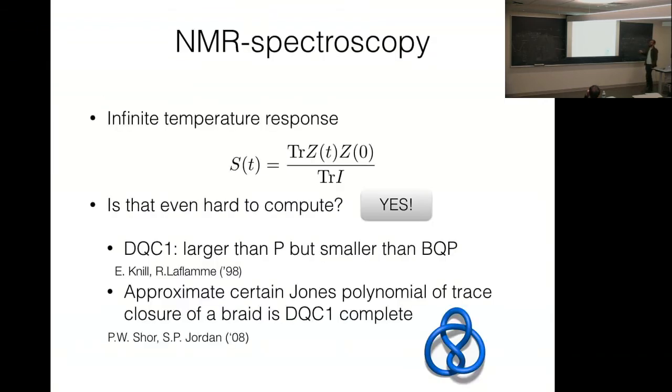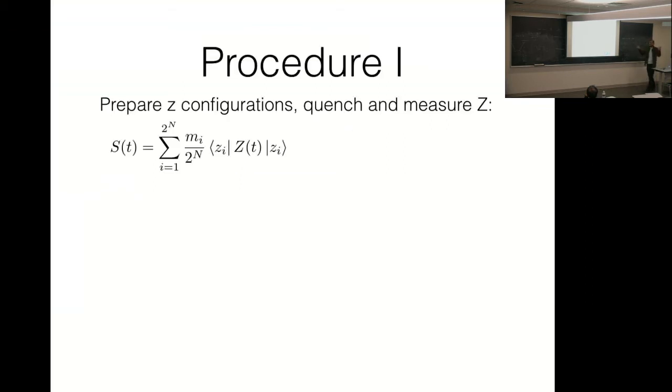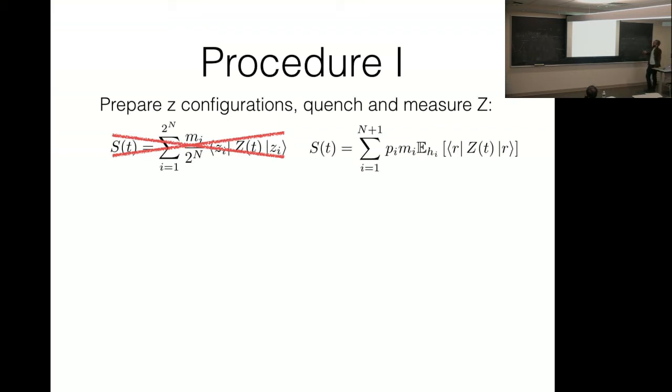There's exponentially many of them. So it's going to clearly take me exponentially long to prepare all of them. But this operator Z, it's extremely degenerate. Because it's the total z magnetization. There's actually only n plus one possible values this operator can take, even though your Hilbert space is exponential. So that basically means that there are large subspaces. For example, the unmagnetized sector is exponentially large. There's exponentially many states in there. And so then we can use the following trick. Instead of doing this, we do the following. Sample according to the binomial distribution, because that's how the magnetization is distributed. Sample a specific product state with a given z magnetization. And now prepare a Haar random state in that subsector.